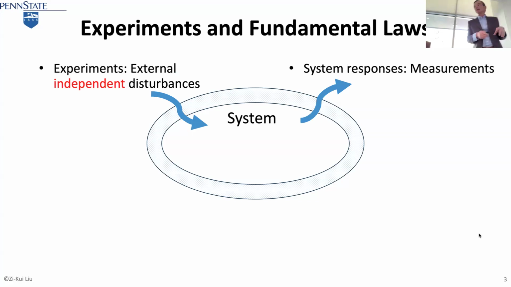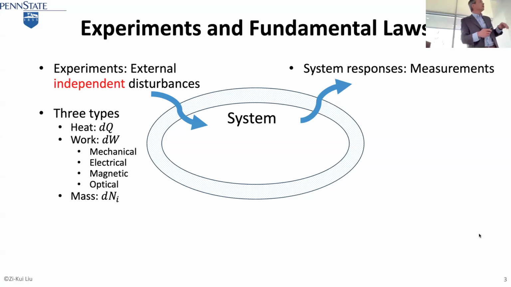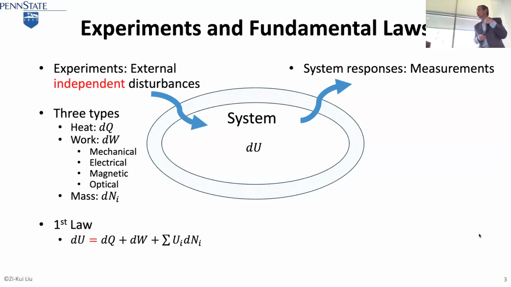And it turned out there is a very limited set of things we can do to a system. We can do 3 things. You can put heat in, or take heat out, or you can do work. There are a number of works we can do, 4 types actually, not many. And then you can change mass, eat food and that sort of thing. And then you have the first law. That means everything you put in there will increase the energy of the system. Nothing more, nothing less. However, when you do that, the system will respond to it.